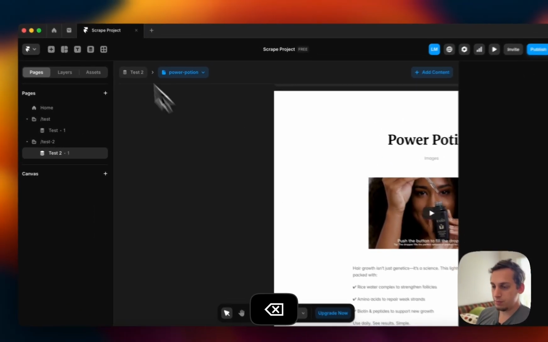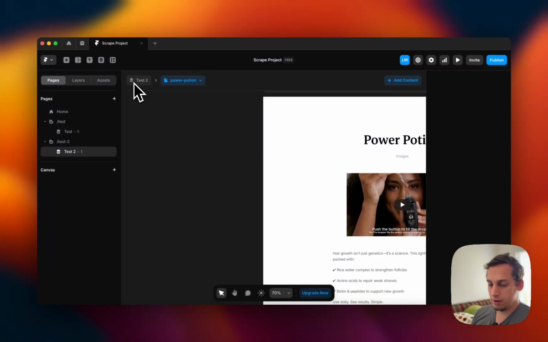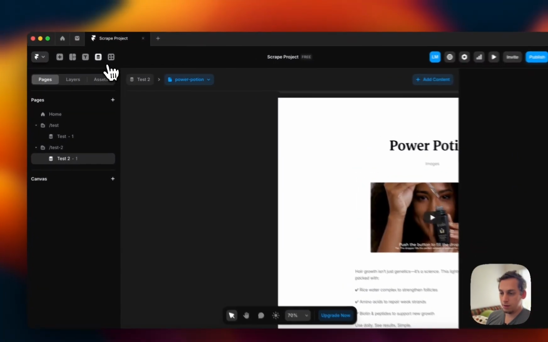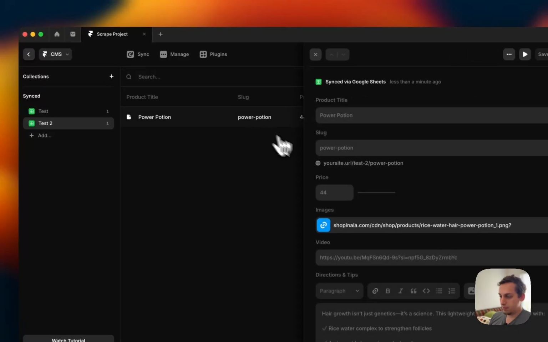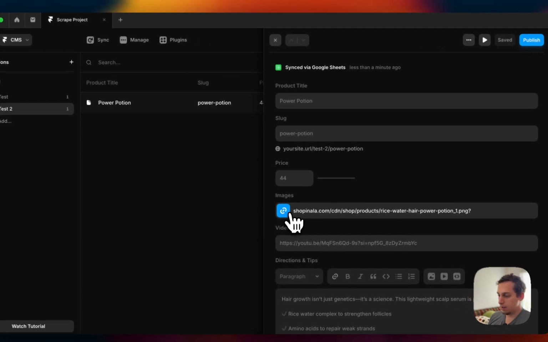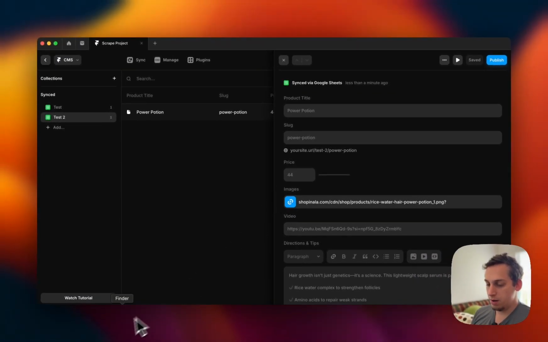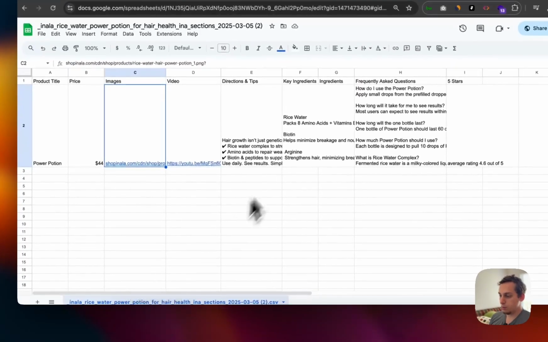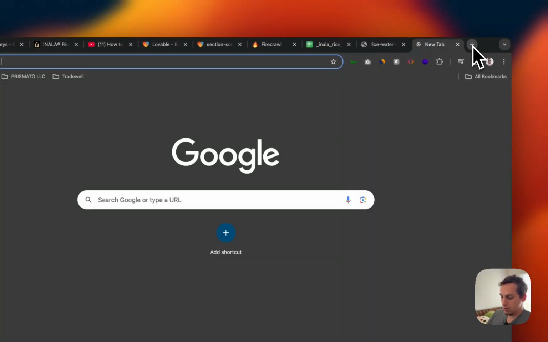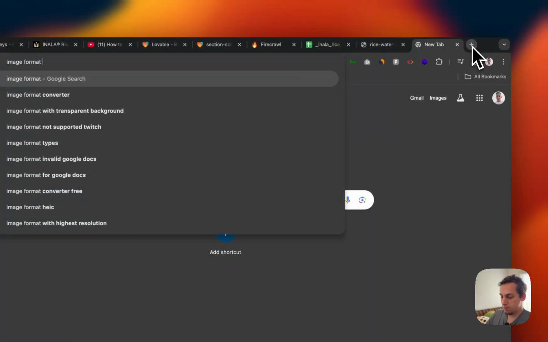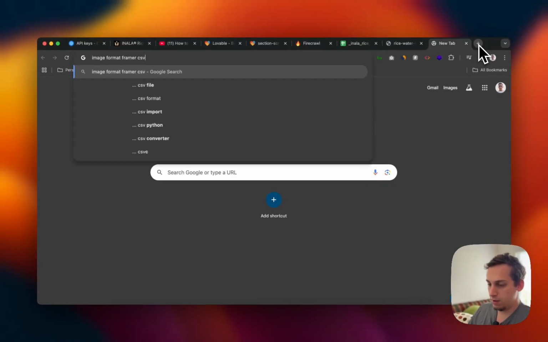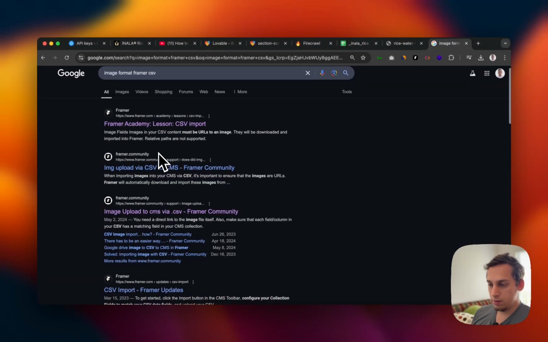So this is where we've got to think a little bit and see how to do this. So we got this link, but we want it to be an image. Probably there's a way to look up image format Framer CSV, so CSV import.